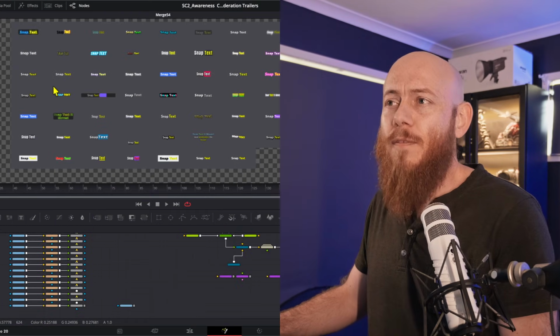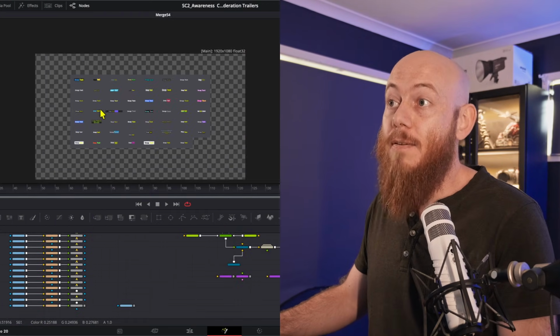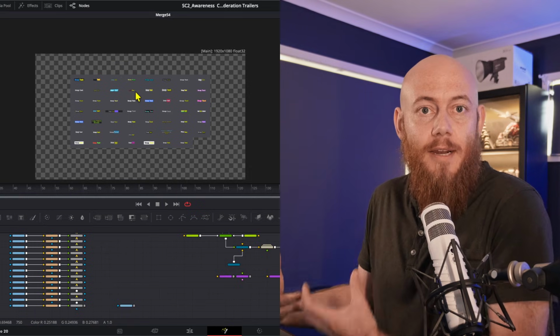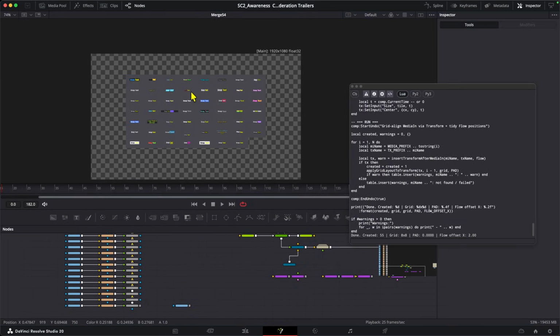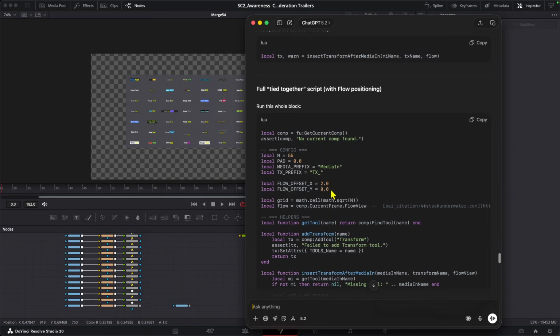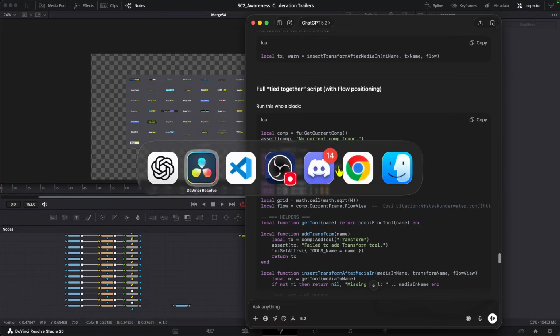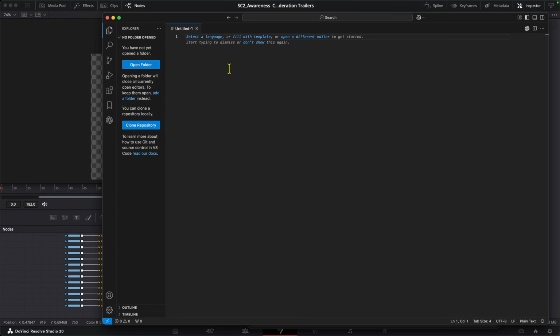But the other more important thing as well is personalizing these results. Maybe I want to add some padding to this. What if I have more clips and I want to align them in an even bigger grid, right? We want to have these customization options available to us. Thankfully, ChatGPT thought of this for me already with these configs, which is why it's really important to have a bridging tool, something that can help bridge ChatGPT to DaVinci Resolve. Or in my case, I really like using Visual Studio Code.